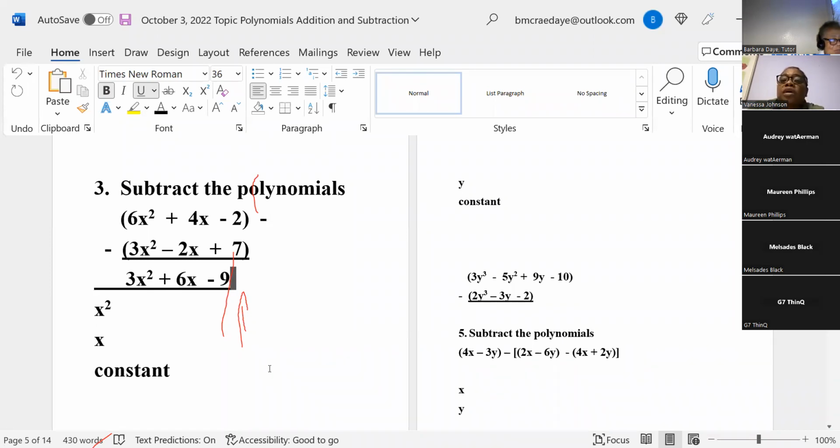Because it's a subtraction, we're doing subtraction in polynomials. Everything has to be subtracted, right? Yes. So when you say 6x squared minus 3x squared, you get 3x squared plus... therefore, because of subtraction, you have to change the sign, right? Because a minus and a plus, and a minus and a minus gives you a plus, right, Barbara?